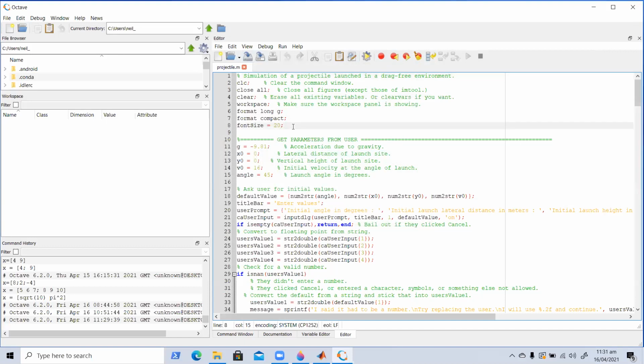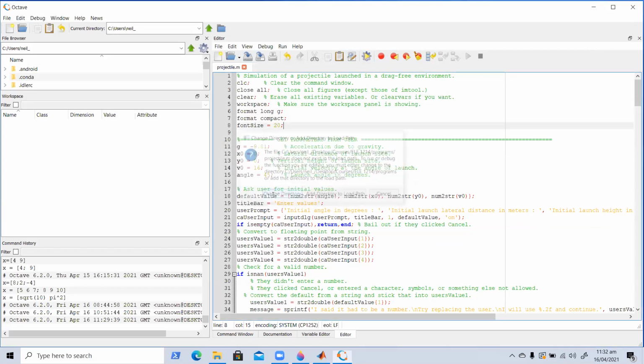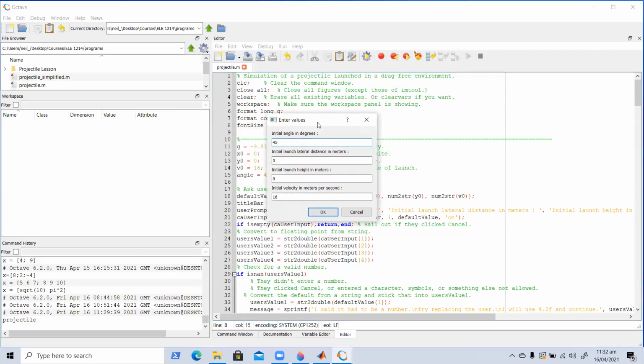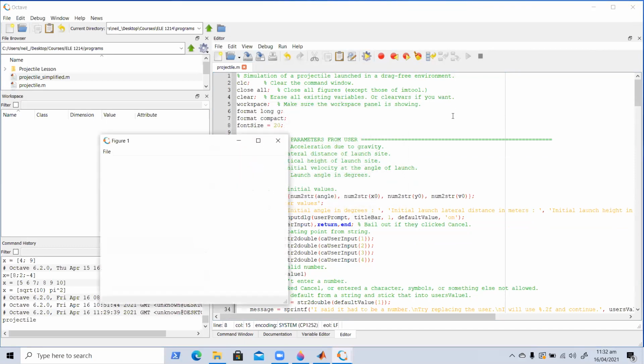If I make changes, you can save it again, right? And then I just click run. Of course, I need to change directory, right? And then the program starts running. I type in my angles and my velocity and whatever other things I want to type in, and the program runs, right?